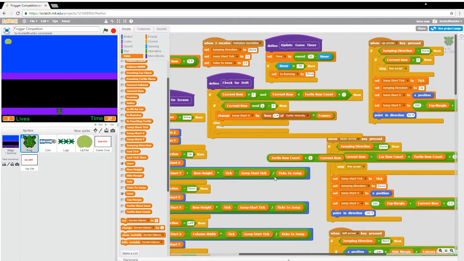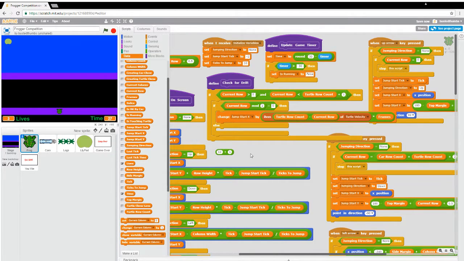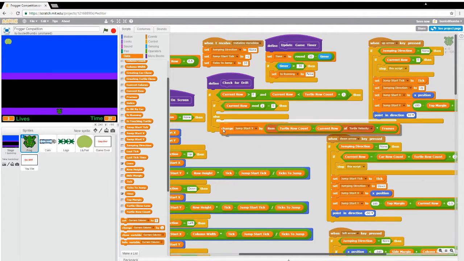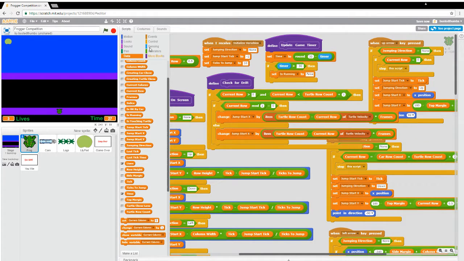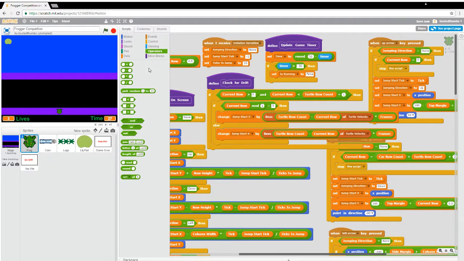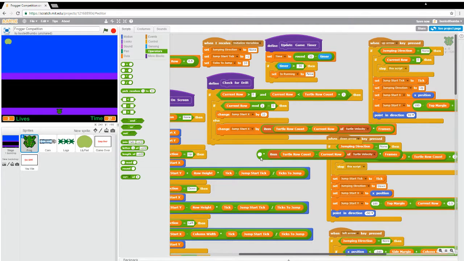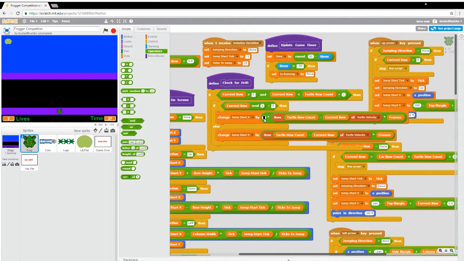Oh, but that would give us the count by 0 number, not the count by 1 number, because that's how Scratch works. So we have to add 1 to this, which means that I don't think we need that plus 1, since we're just going to have to add another one later. So let's just do that. Pop it in there. And that is correct actually for this bit here, because that means it's to the right. So let's duplicate that, put it up here, and then we just have to do one more thing, which is to multiply by -1.